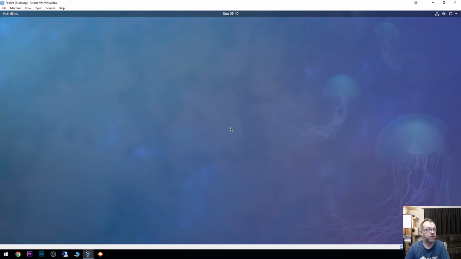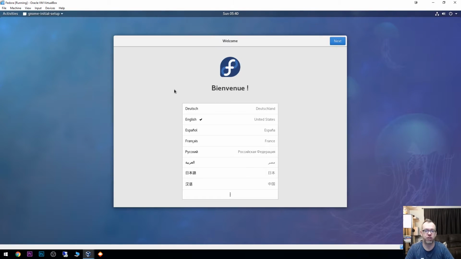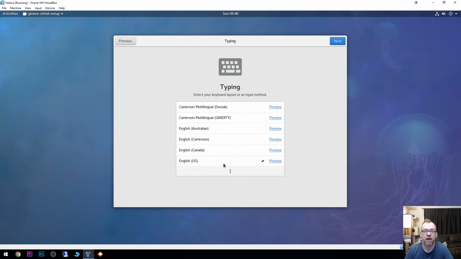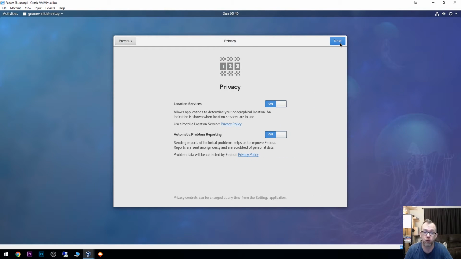So again, if you watched my Kali Linux video, you'll remember that by default it was just this little square about this big, right in the middle, and that was it. Here, luckily, we didn't have to do anything crazy to get full screen to work. So here it's just going to say, are you sure you want to use this default language? I'm going to say, yep, I sure am. If you wanted to switch to Dvorak or whatever, you could, but I'm not going to.